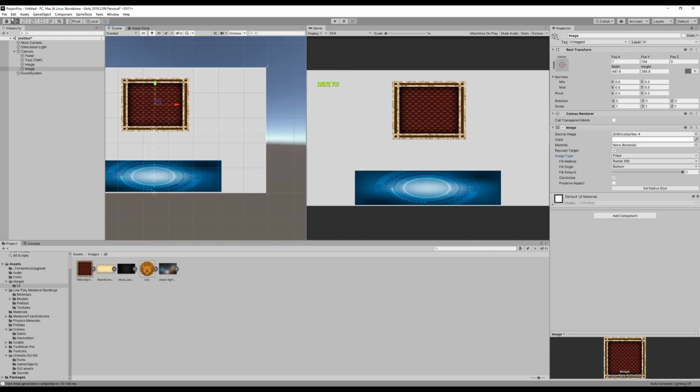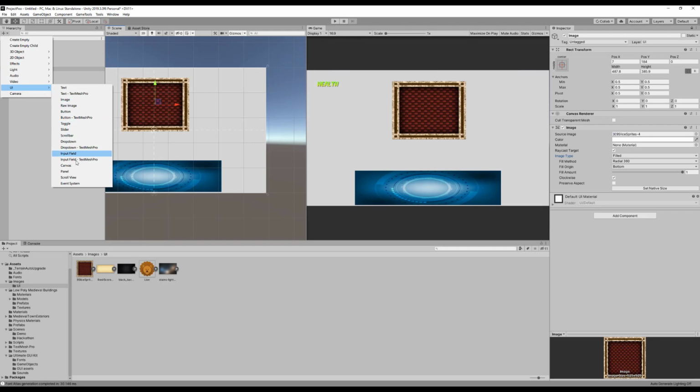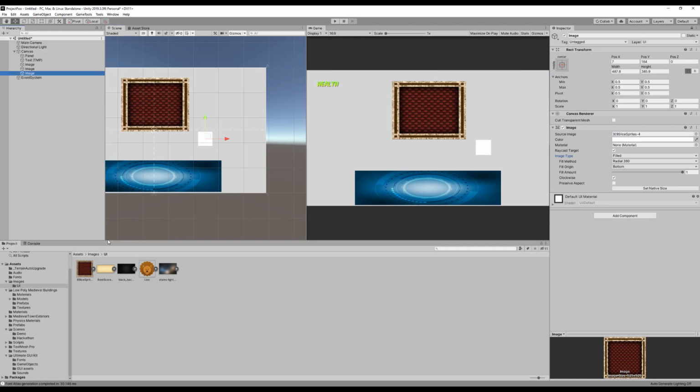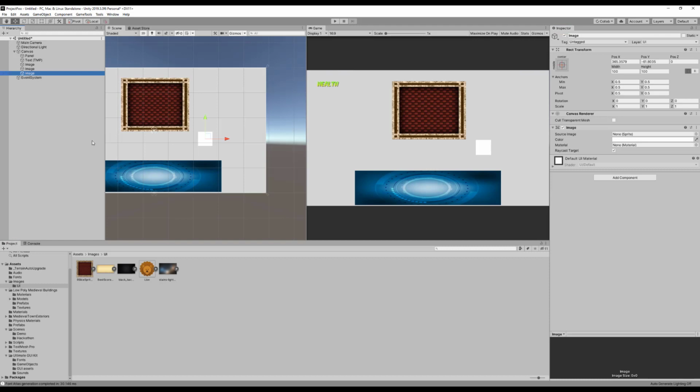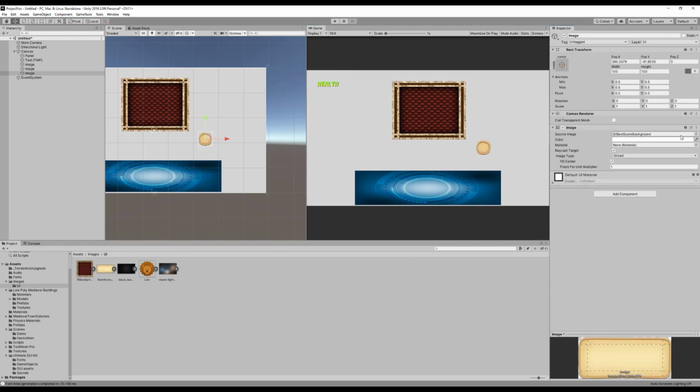Now, if we go to the other one that I said is probably not going to work too well, we go and do another UI image, and we say we want to take this best score, and we will unlock the original image. And this is the one thing you have to remember: if you lock it, you have to unlock it. So we will unlock the original image so that we can get to the new image, and we'll drag best score into the source image here.